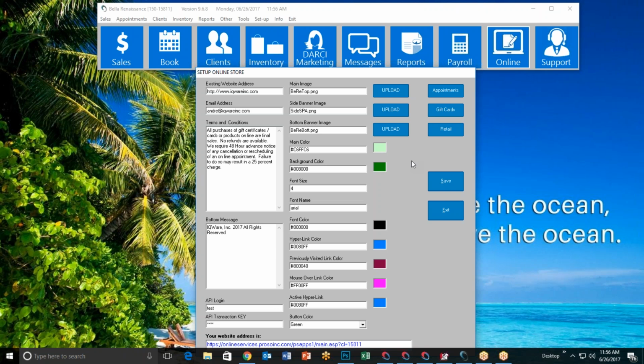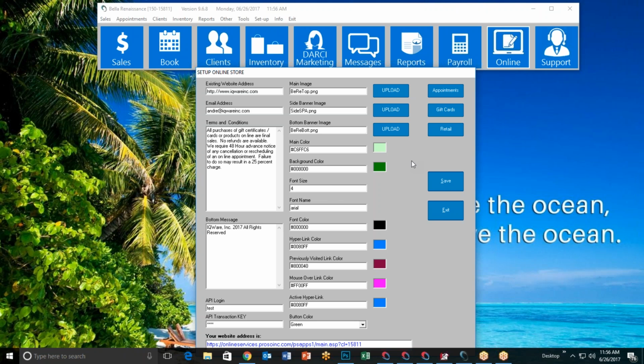Okay, well, again, you're going to set up the online store, but you don't have to market it, and you don't have to put the URLs anywhere. My point is you don't have to have a website, nor do your clients have to go to the online store unless you wanted them to do it through your website. If you don't want to do that, you certainly don't have to.